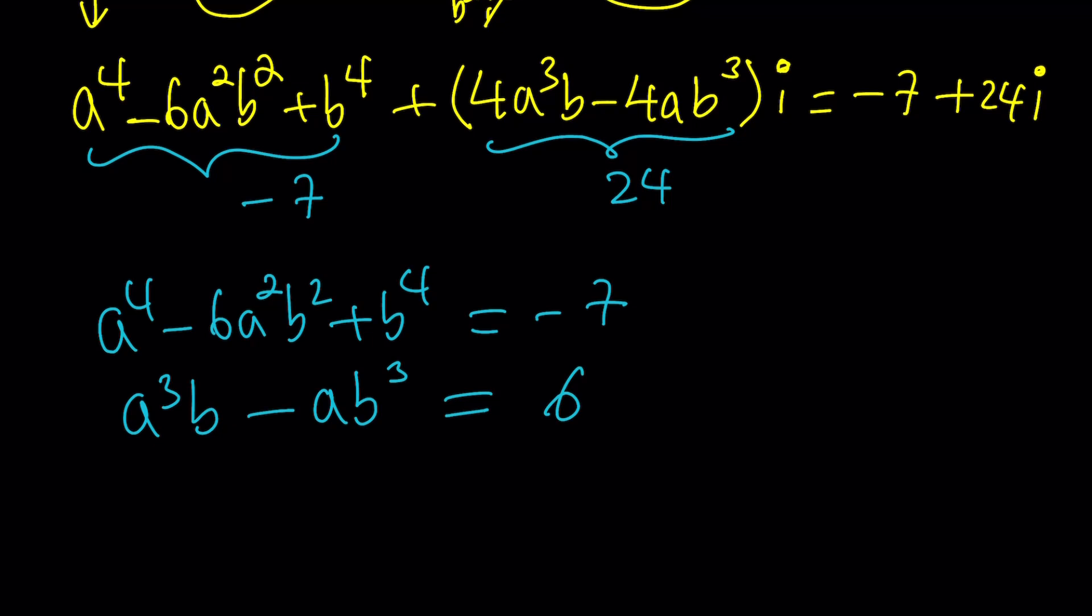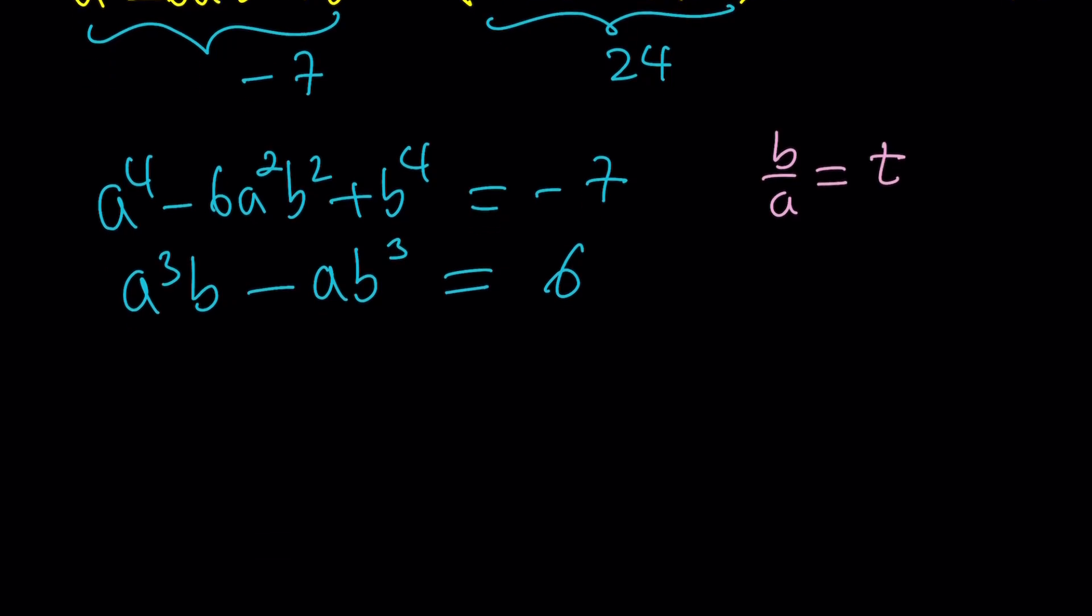We got a nice system. Not only a nice system, but actually the nicest form because this is homogeneous. You know what that means? Homogeneous means I can change the variable. Just assume that A over B is another variable. Make sense? So set B over A equal to something like, how about T? That's my favorite drink. I mean variable these days. So let's go ahead and plug it in. How do you plug it in? This means B equals A, T. And obviously, if A is 0, then we don't have a solution. Because A and B have to be real.